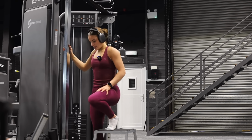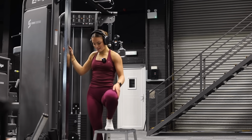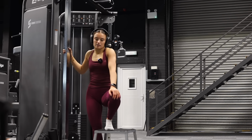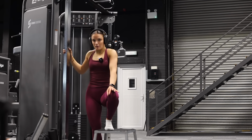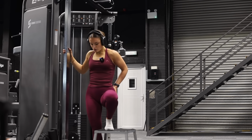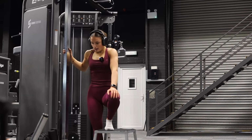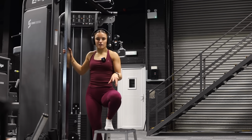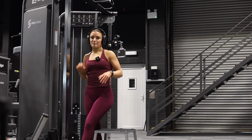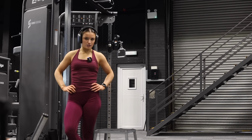So next up, we're going into our isolation movement, which is going to be a hamstring isolation movement. This cable step ups is kind of like a unilateral and an isolation in one. I kind of class it as a little bit of both. For the glutes, it's obviously unilateral because it's single leg, but it does put so much focus on just the glutes at once. So that is the glute isolation and unilateral movement of the session. And then we're going to go into our hamstring isolation movement because we've only done a hamstring compound of the workout. We've not done an isolation yet.